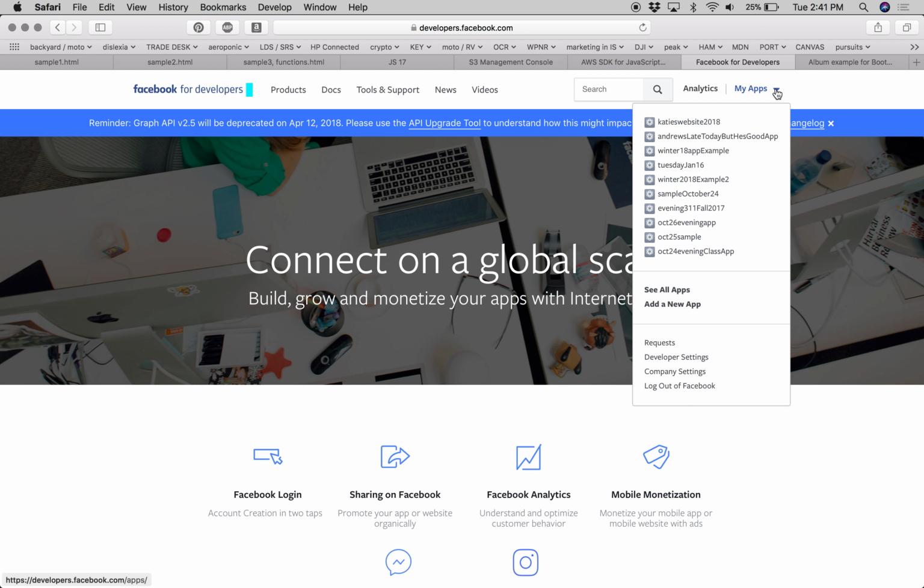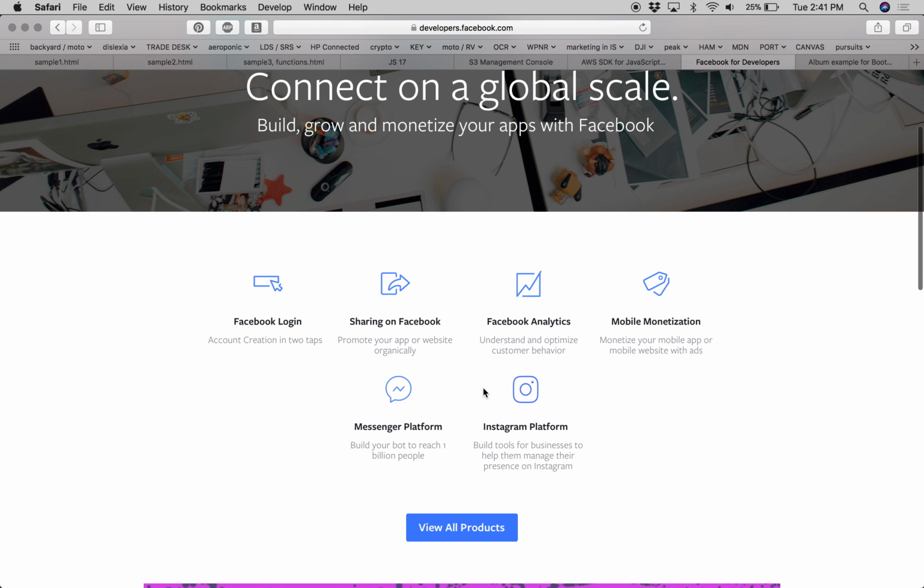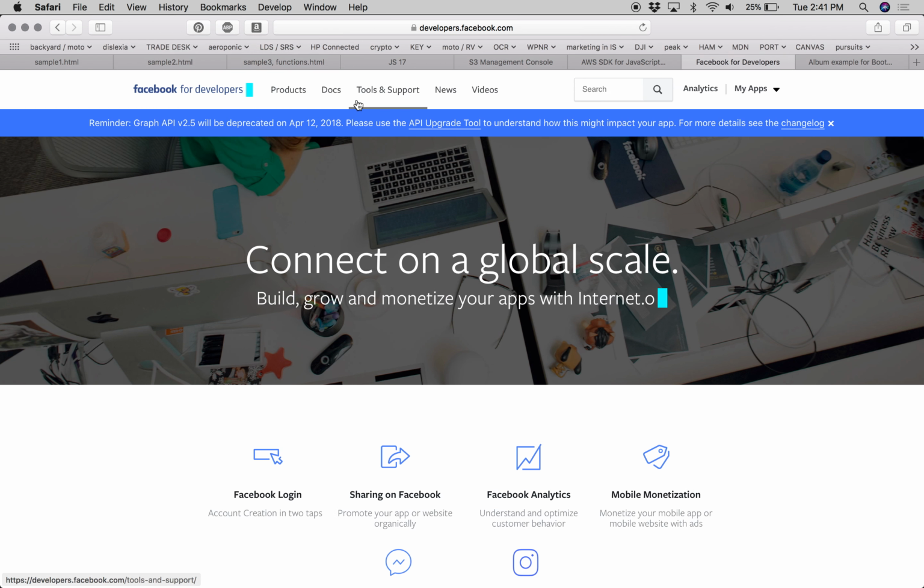You're going to go in there and use your Facebook login to get an account. And then you're going to be delivered to this page where there's tons of reference material for you guys to read. Just because you don't have a textbook, you can still come in here and check out the Facebook docs regarding their API. We're going to use a lot of Facebook.